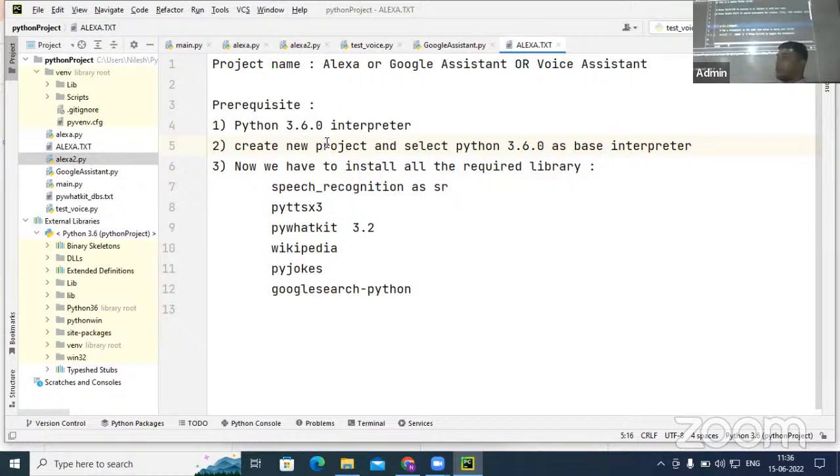Just see, you have installed. So now we are going to create one file. Which file? Just go to this project. Oh, sorry. I have to go to that one first. Just let me restart.